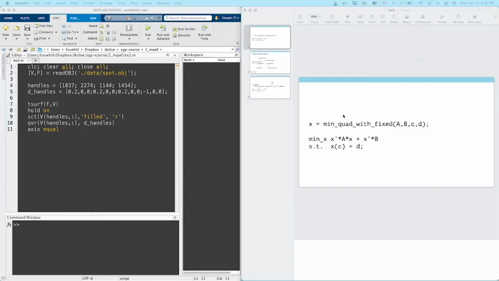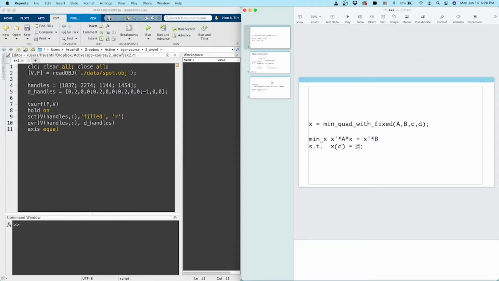In our second example, I'm going to introduce a very, very useful function in gptoolbox called min_quad_with_fixed. And probably from its name, you can already guess what it does for you. It basically minimizes some quadratic energy in this format, subject to some Dirichlet boundary conditions. Just to be clear, this function minimizes the quadratic energy in this format with respect to x, which we can read as x transpose times A times x plus x transpose times B. And the constraint is that our output x at the locations specified by C has values equal to D.